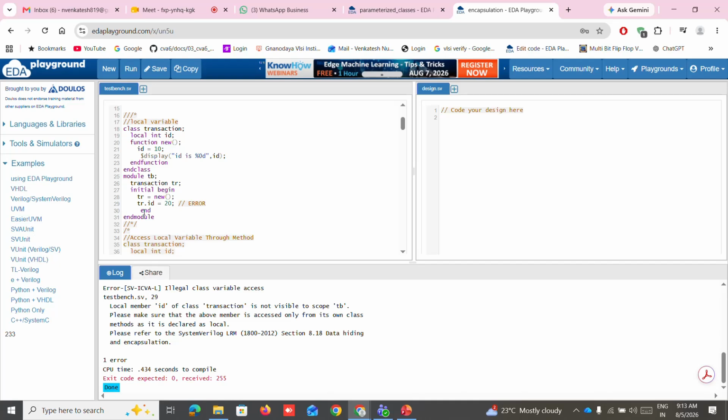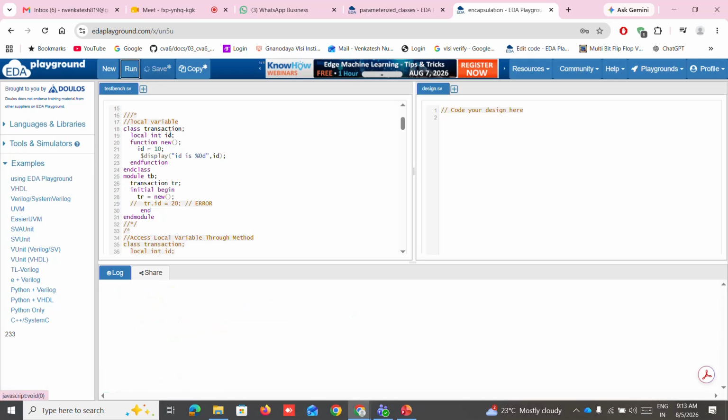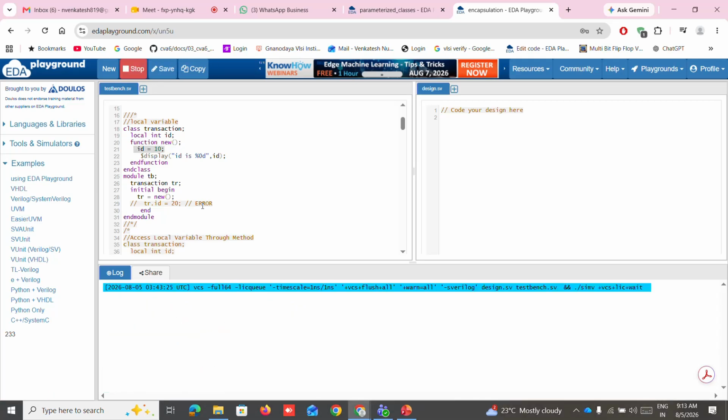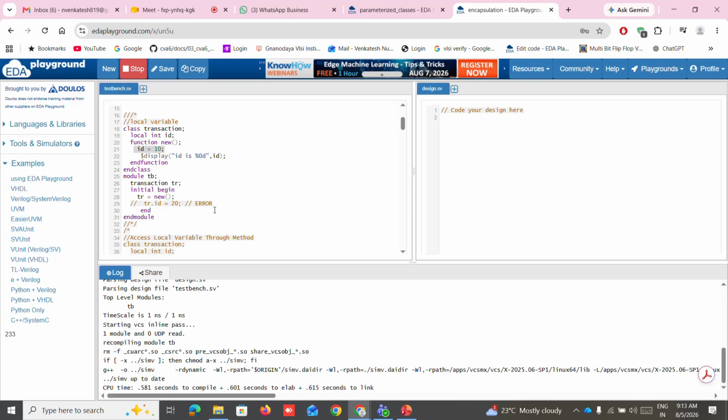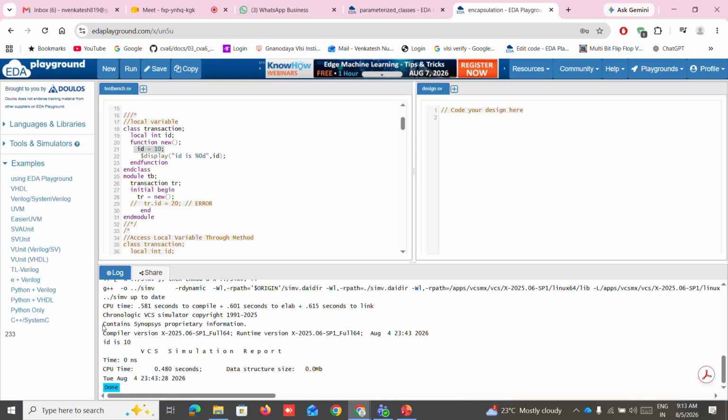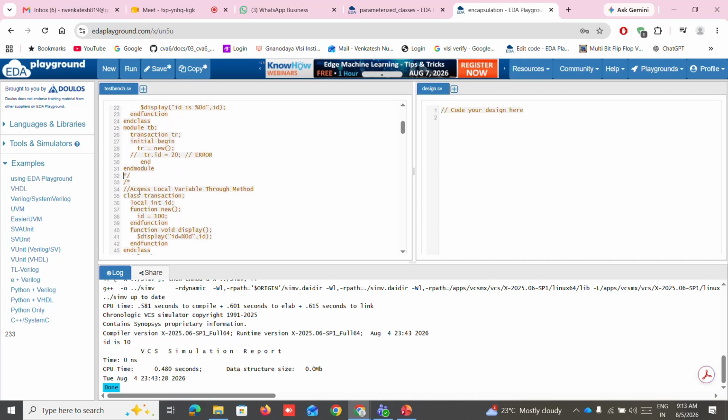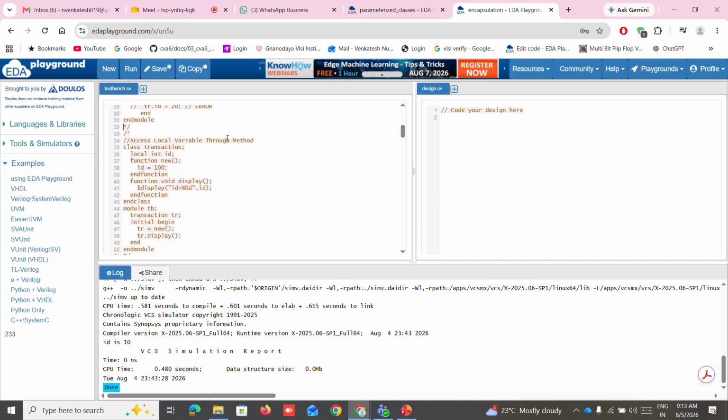Clear? So that means you need to comment this one and then save and execute this one. We'll get the output 10. I'm getting the output is 10. See, id is 10. Okay. Same way, what is this? Local access through methods.